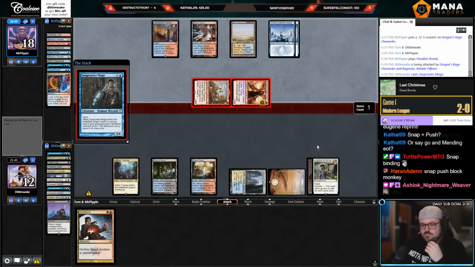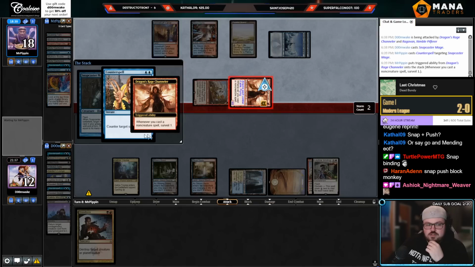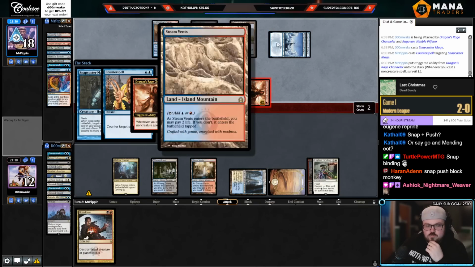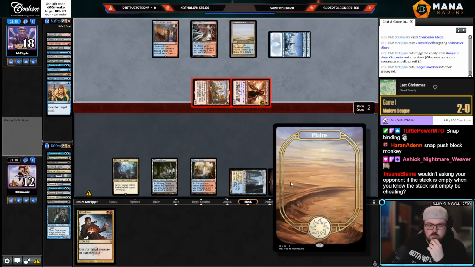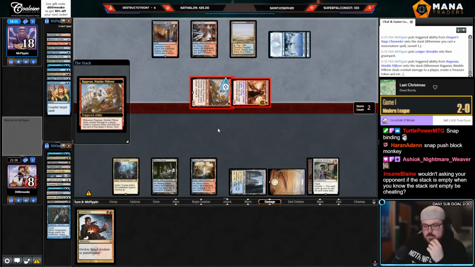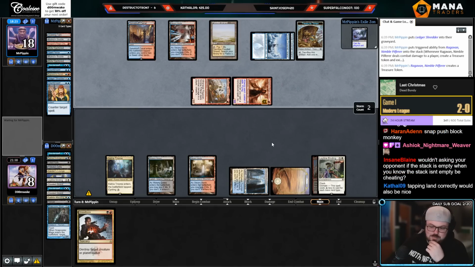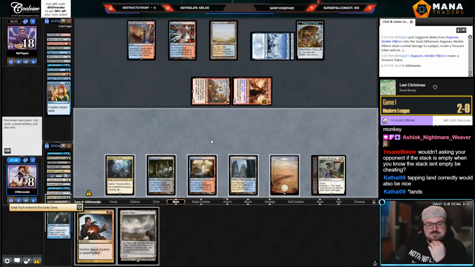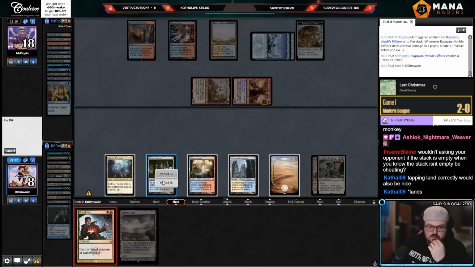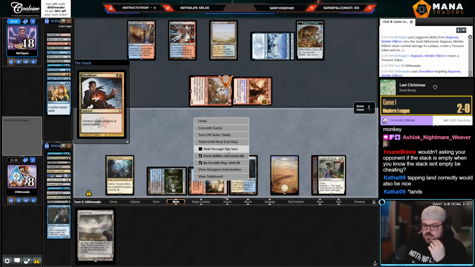Snapcaster Mage. Imagine not casting the Snapcaster main phase, Doomwake. Oh, I should have left up white for Mending. Oops. Wouldn't asking your opponent if the stack is empty when you know the stack isn't empty be cheating? But what if the stack isn't empty? Did you ever think of that?